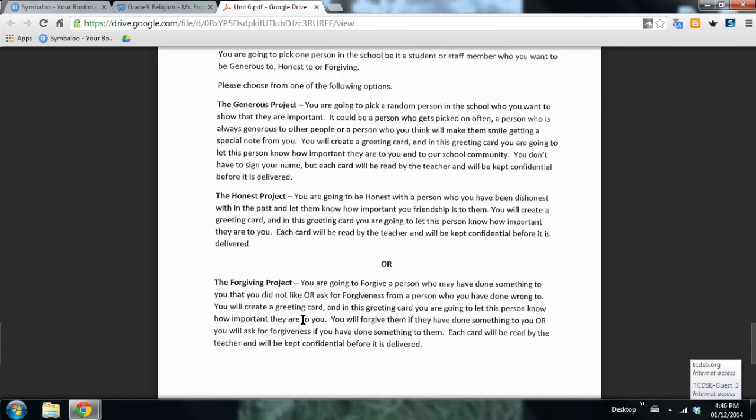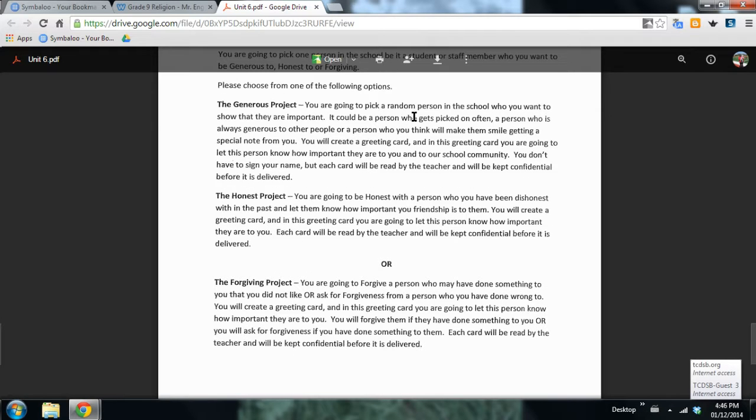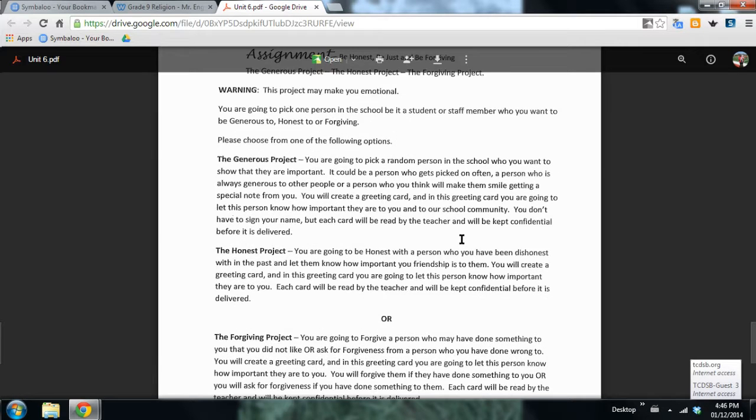Basically what you're going to do for the assignment is you're going to pick one of these 3. You're going to pick somebody you want to be generous to, somebody that you haven't been honest with in the past, or somebody that you need to forgive or want to ask forgiveness from. You're going to pick one of these 3 scenarios, and you're going to write a card for that person.